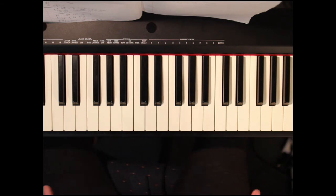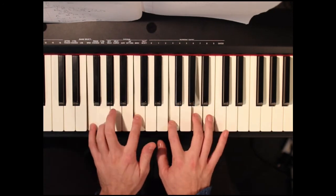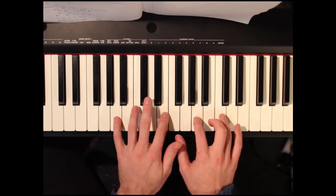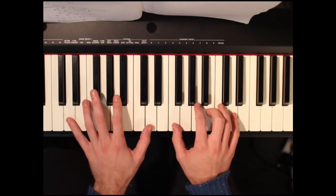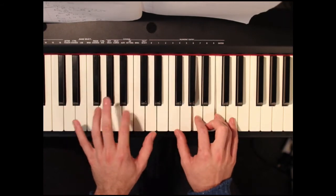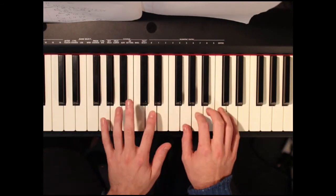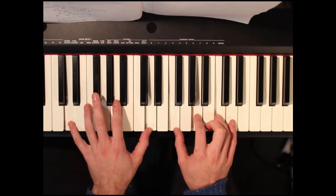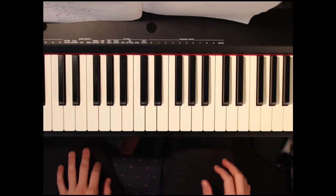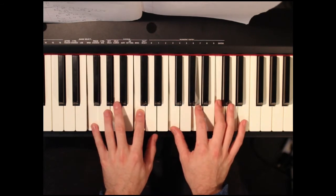So from there we drop the riff and just play the chords relatively straight. So exactly the same notes as before. For the F, A minor, G, D minor, F, A minor, G, D minor. Okay, so at the end of that bridge we come down onto an F chord.